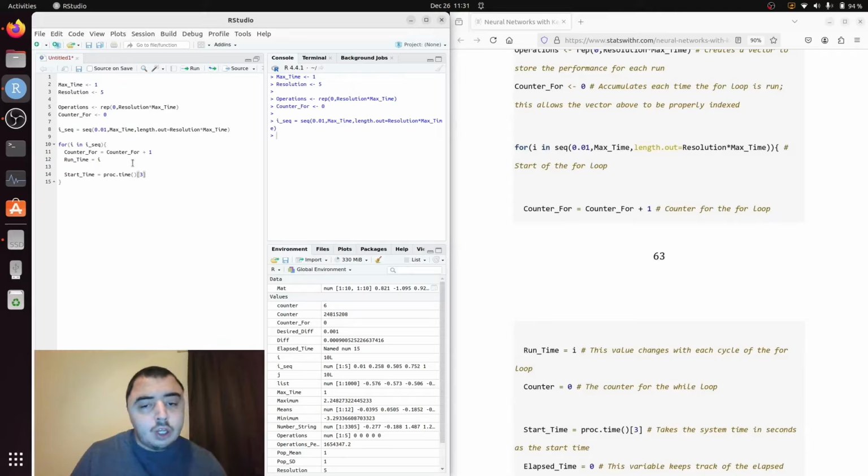Okay, I remember what we're doing now. We're looping through and essentially doing what we did before. We are running the computer for a certain amount of time and seeing how many operations we're able to execute in that time. So we're going to make a little plot of the time allotted for execution compared to the number of operations run.